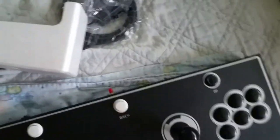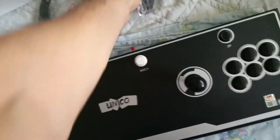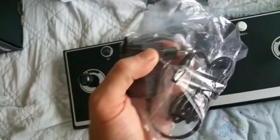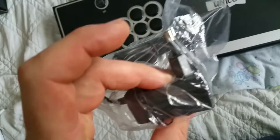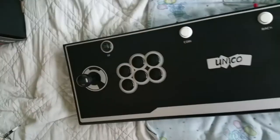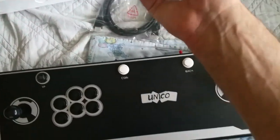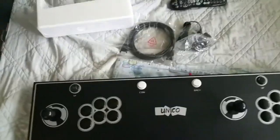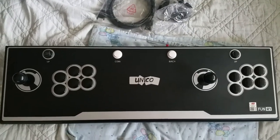Now, it comes beautifully packed in this nice box, as you can see here. It comes with a HDMI cable, as they all do these days. And your power supply, interesting power supply. You have to get a step-down transformer because of the voltage, and I do have one of those. I guess they didn't tell you about that. Something you find out along the way. Yeah, I do have a step-down transformer because of my love of Japanese games and vintage stuff, which I'm sure if I start this channel up, I will show you.